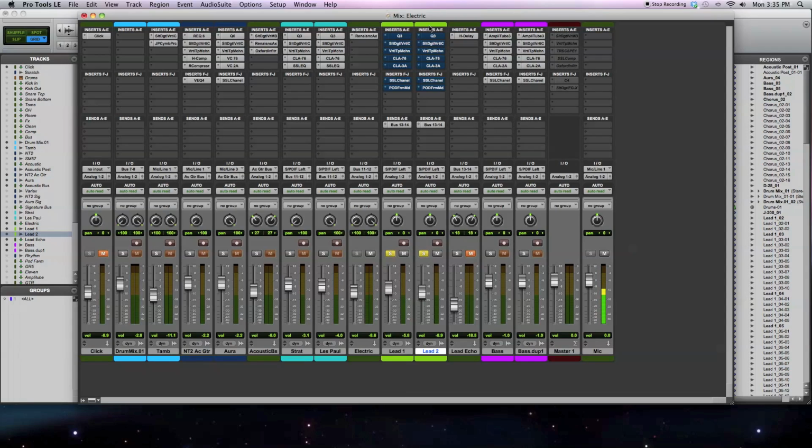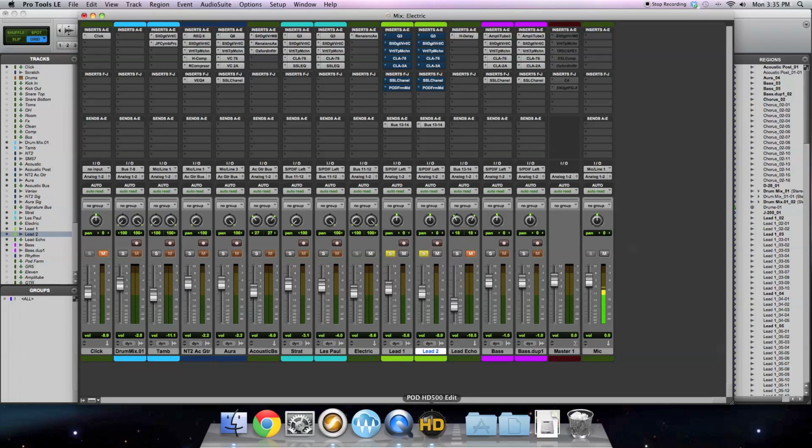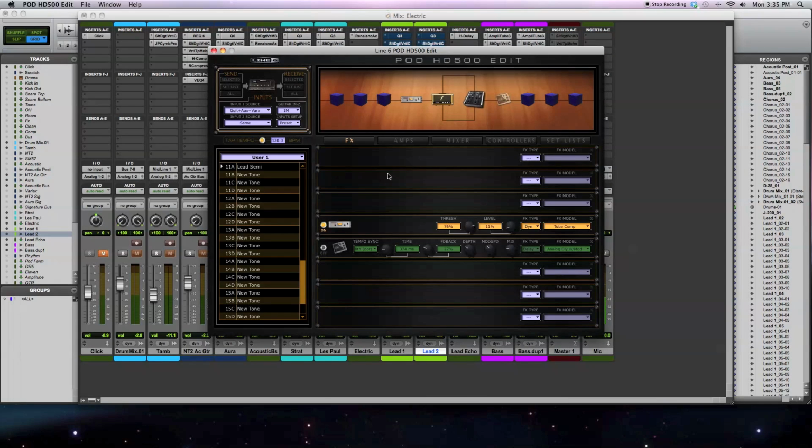I have all these plugins bypassed, so you're not hearing any of these. You're just hearing the raw guitar sound that I've recorded. In some of my other videos, I go more in depth about how I record it, but basically I'm using an amp simulator effects pedal, the Pod HD 500, and I've got the Line 6 Variax 700 electric guitar plugged into the floorboard, and then I have the signal coming out of the floorboard going into my Digi 002 interface that I'm recording into Pro Tools.